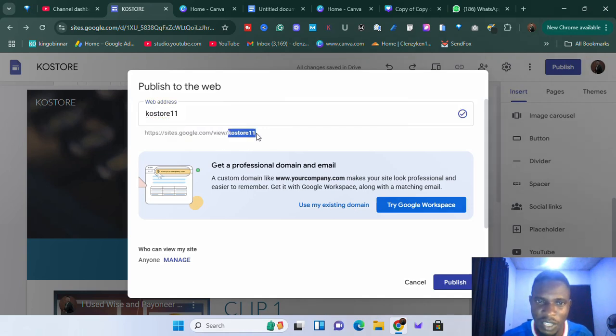So right now the name or the link to this website will be this link, this long link here, sites.google.com/view/co-store11. Now don't forget, if you don't like how long this link is, you want to add a custom domain, you want to have your own, like a .com, .ng, whatever, there is a way to do it. You can actually add a custom domain to this stuff, and that's exactly why this series or this playlist is very good, because I'm also going to show you how to add a custom domain to your Google site on this series. So watch out for the next episode, which I am going to be dropping very, very soon. I don't want to show you how to do it on this episode or this video already, because it's already too long. So I'm going to show you guys how to do it on other episodes.